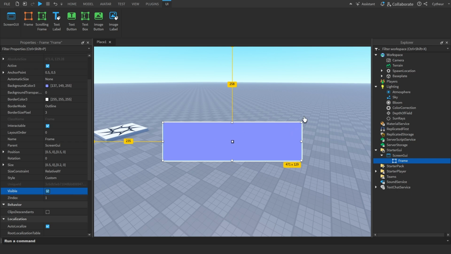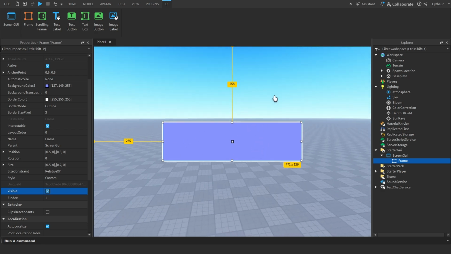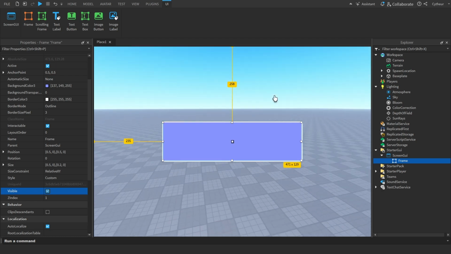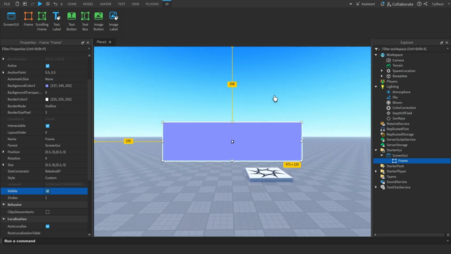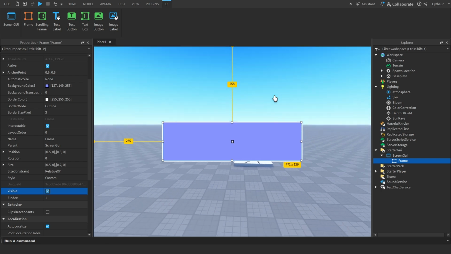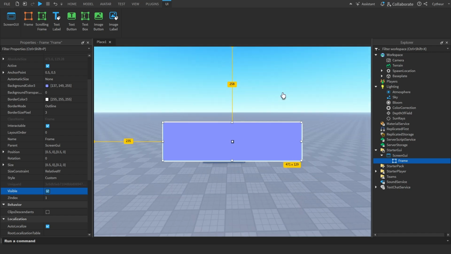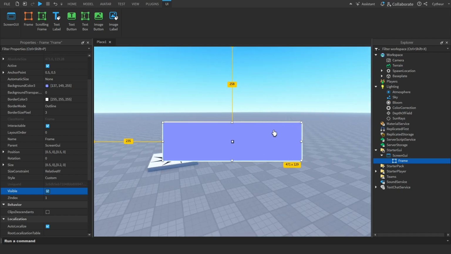So what Z-index means is UI is mostly based off of an X and Y axes, but there's also a Z axis. Now in Roblox, it's a 3D game. The 3D part is the Z axis really. It's the depth, how much is forward and backwards rather than left and right, up or down. And UI is kind of different because it's a 2D image, but there's a 3D axis. And that would be the third one, the Z-index.